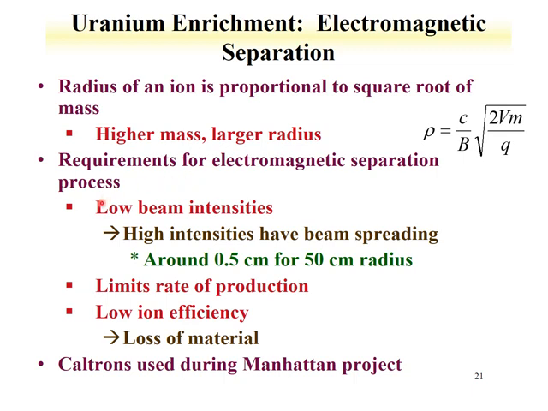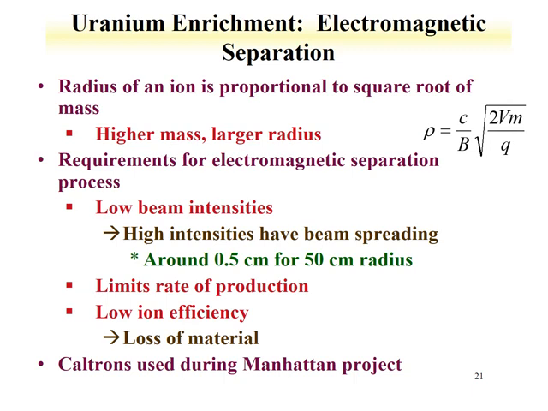The other components that are necessary are relatively low beam intensities. High beam intensities have high beam spreading, so for achieving the separation based upon the change in the radius, see, the radius is a function of mass. If we have high beam spreading, the spreading can be on the order of the differences in the radii, limiting the ability to have separation.